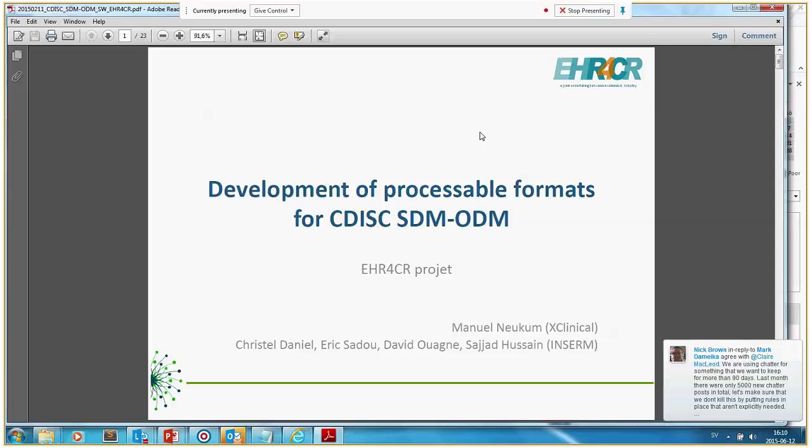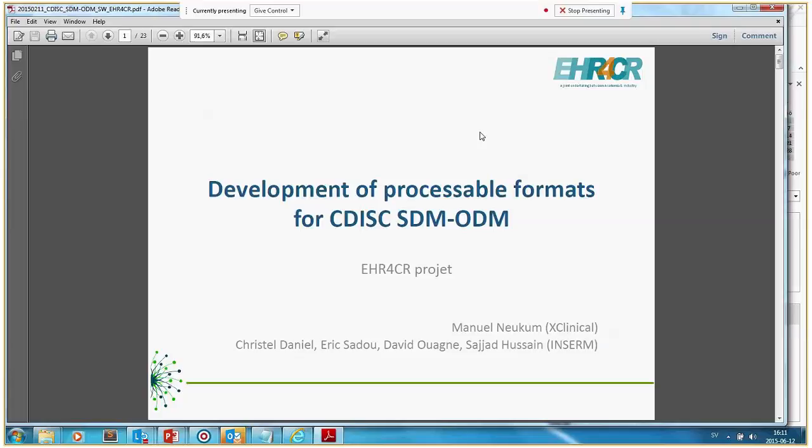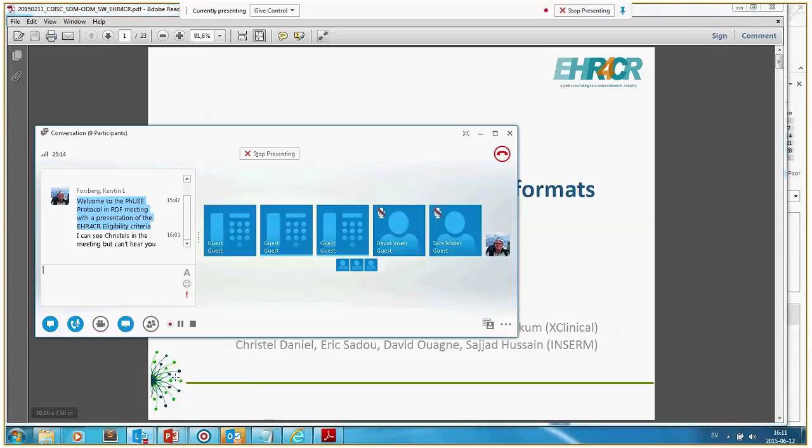They are experts in CDISC format, CDISC SDM and ODM, and the INSERM lab. We are providing the semantic interoperability services within the platform developed by Custodix, and David Wutz from Custodix is online.